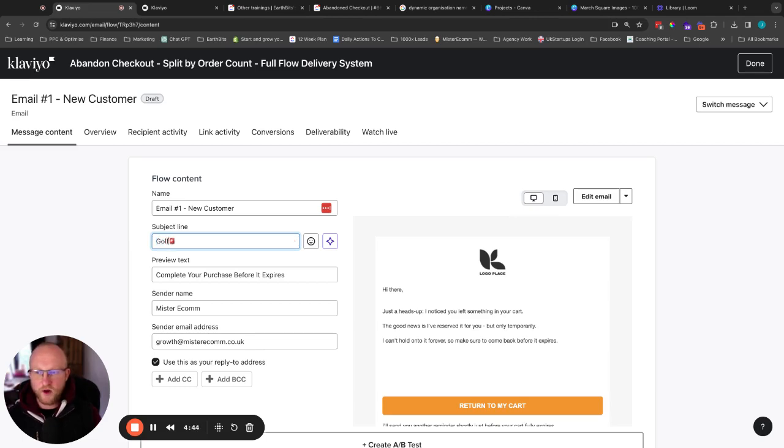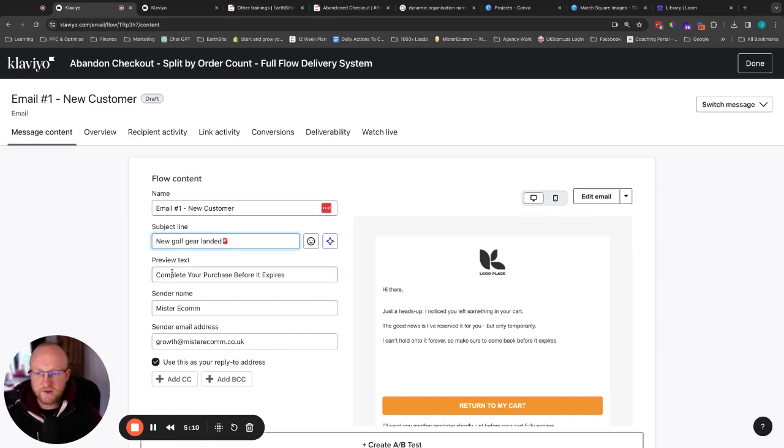Every time I put the word golf in, the open rate went higher. So instead of saying new gear landed, I'd put new golf gear landed. That always increases the clicks, because if people are really interested in the product, then when they see that that's the type of product within the email, they're more likely to open it.